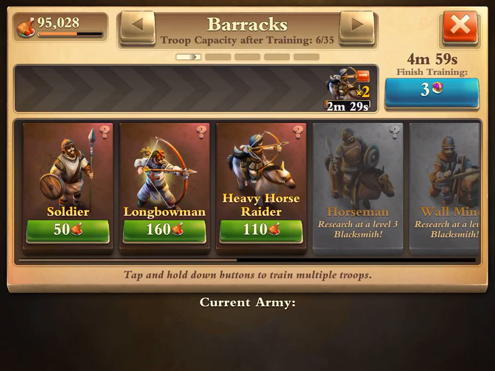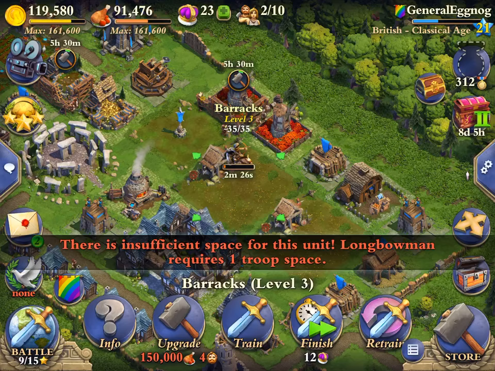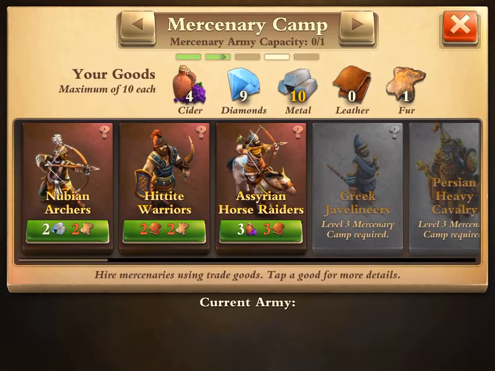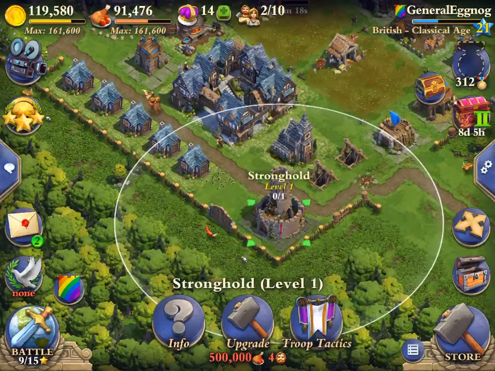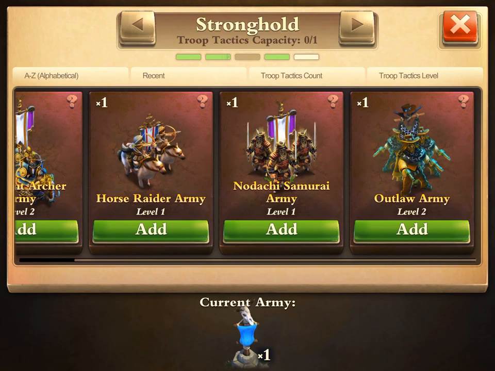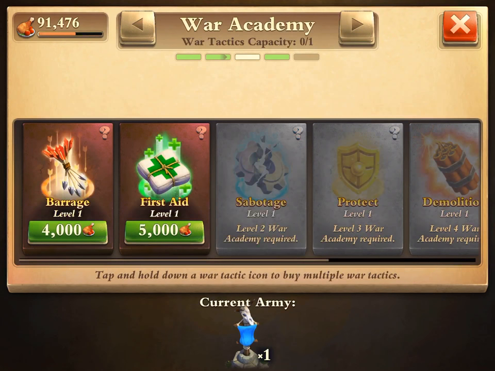So, let's put down 5 of these guys, long bowmen, 20 of those, and mercenaries, we can do recruits. Let's get some of these guys going, and then, the next battle, troop tactics. We have all these, the outlaw army and everything, but war academy, barrage, or first aid.